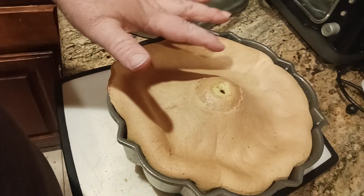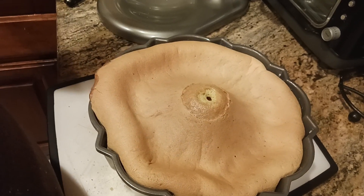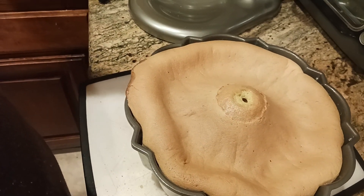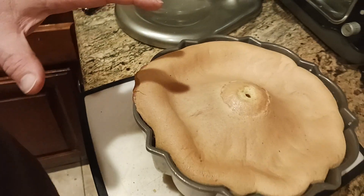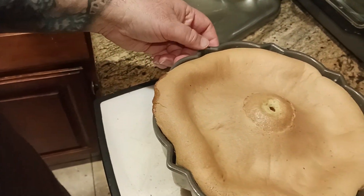This has completely cooled down. We baked it at 350 degrees for a total of 30 minutes — at 20 minutes I checked it just to see how everything was going, but the total cook time was 30 minutes. Now I'm going to flip this thing over, take it out of its bundt pan, take a look at how the final cake looks, and cut it and slice it to see what the inside looks like.